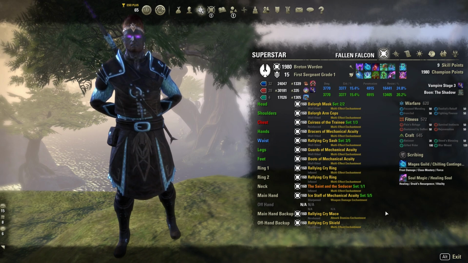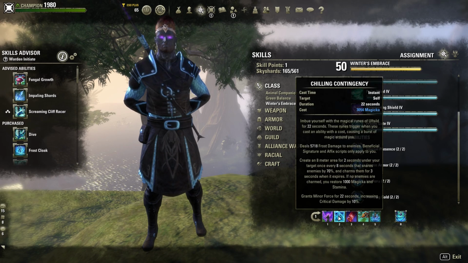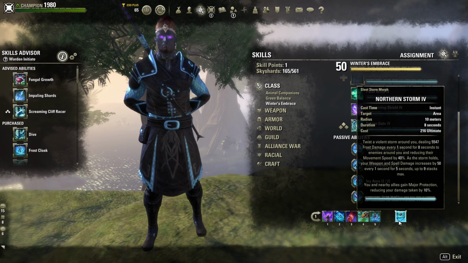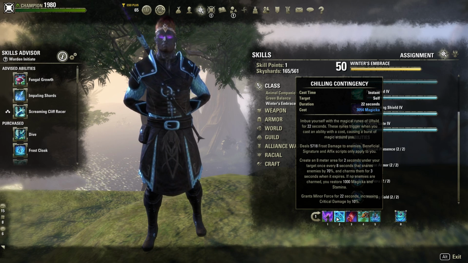So that's all for the gear setup, and now I'll go through my skills. For my front bar, I have Bird of Prey, Chilling Contingency, Blood for Blood, Deep Fissure, Lotus Blossom, and Northern Storm. Bird of Prey is pretty much your only mobility skill, but we are mainly slotting it for the minor berserk. Now, Chilling Contingency, I'm running Frost, the Warden class mastery script, and minor force on it.